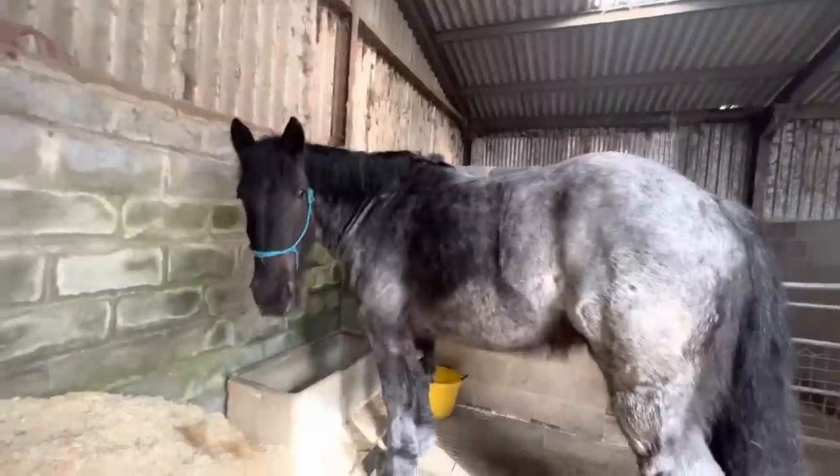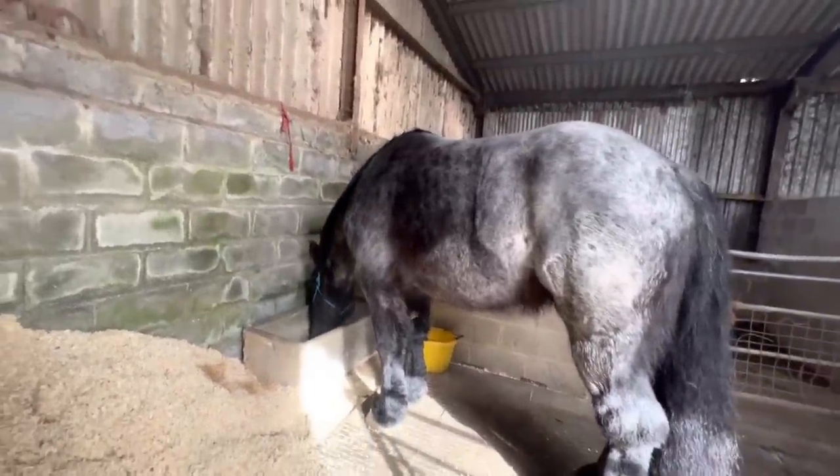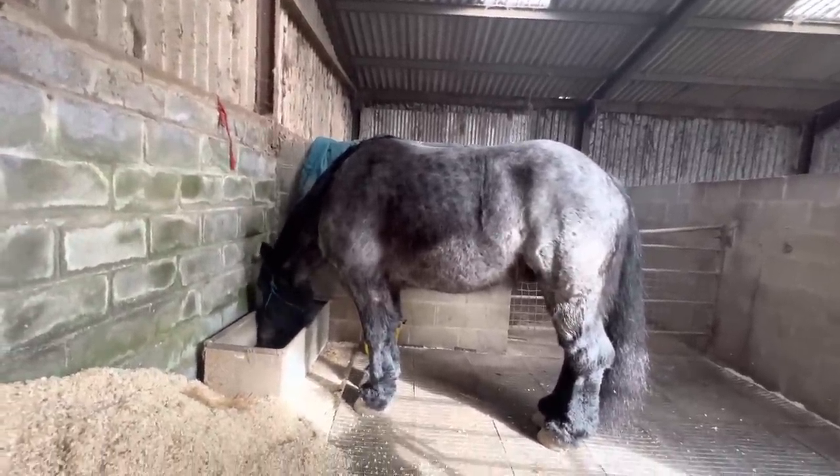Look at this. Look at the size of those feet. And then he had the abscesses. Yeah, Tanya's just read it to me. He had abscesses. He hurt you. He didn't mean it. He lifted it. So he's a gentle giant, he just doesn't like his feet being touched. He's had so much wrong with his feet.